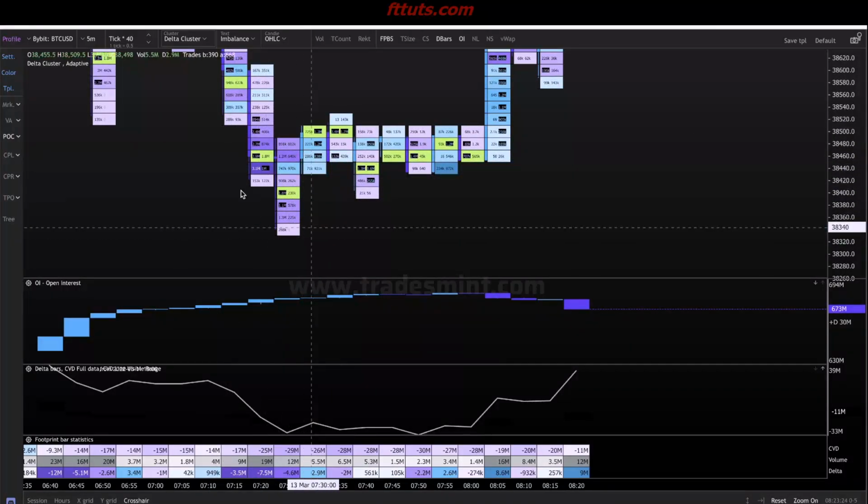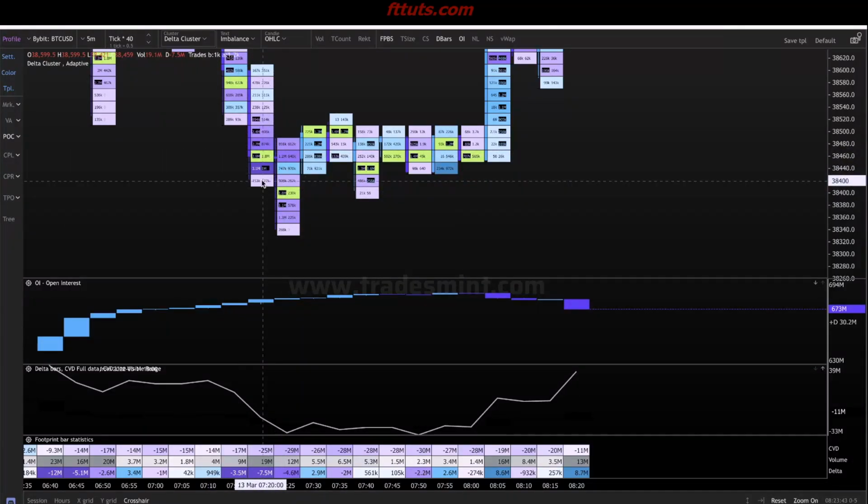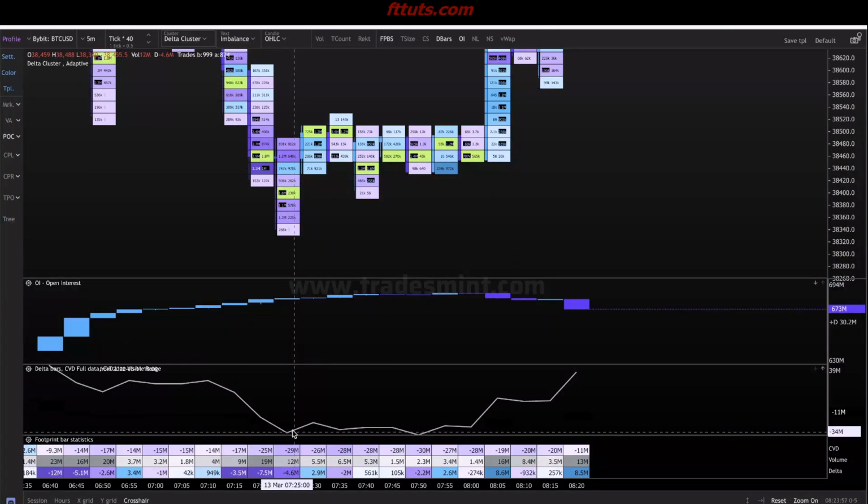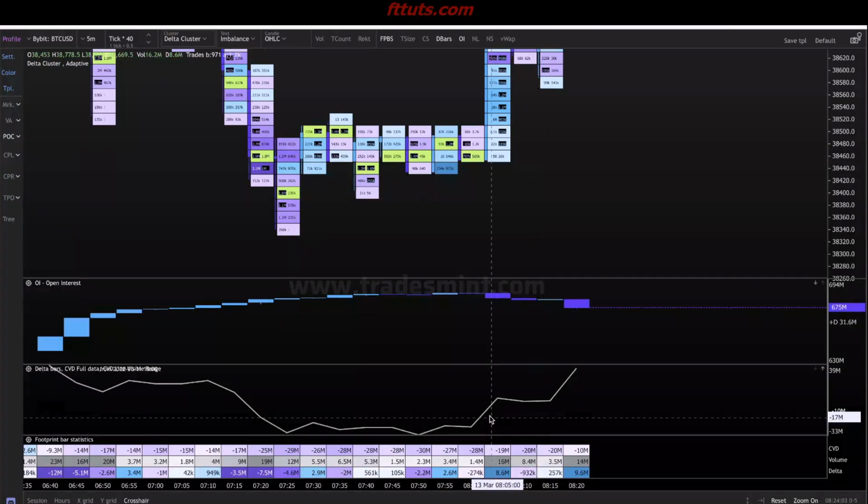We want to see new traders stepping up to the market, because we have to understand, when there are new traders stepping up to the market and entering short here, they're setting themselves up to get trapped. Whenever you see a massive increase in volume, you should be thinking to yourself, there's a huge possibility these traders could get trapped. And then you wait and you say, okay, they could get trapped, let me see what happens. And then you see price comes in and makes that higher low, and you see that over time, the delta goes from negative 34 million all the way down to negative 37 million. Okay, boom, that would be your entry.